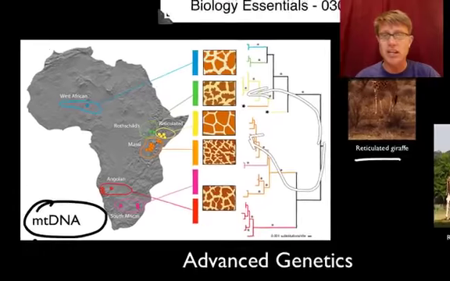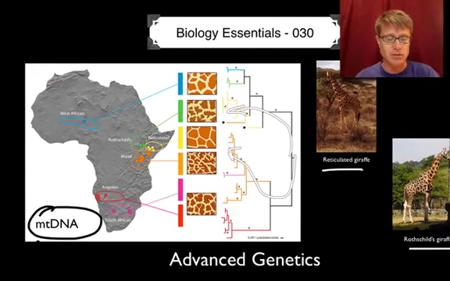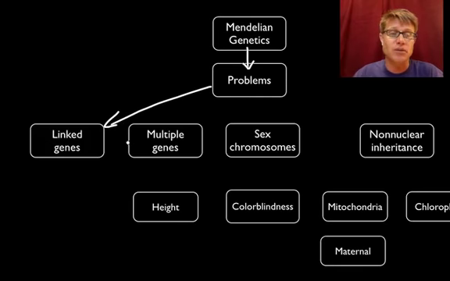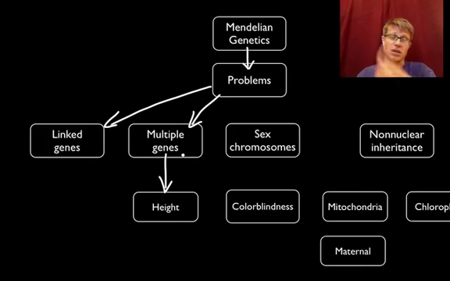In other words, it's genetics that lie outside of what we would sometimes refer to as simple genetics. And so in this podcast, I'm going to talk about some of the problems with Mendelian genetics. Not problems per se, but things that we didn't address in the Mendelian genetics podcast. First one is the idea of linked genes, or genes that are found on the same chromosome. We'll then talk about multiple genes, and this is actually one of the most important things in all of genetics. In other words, most things are not like a hitchhiker's thumb. Most things are not caused by just one simple gene.